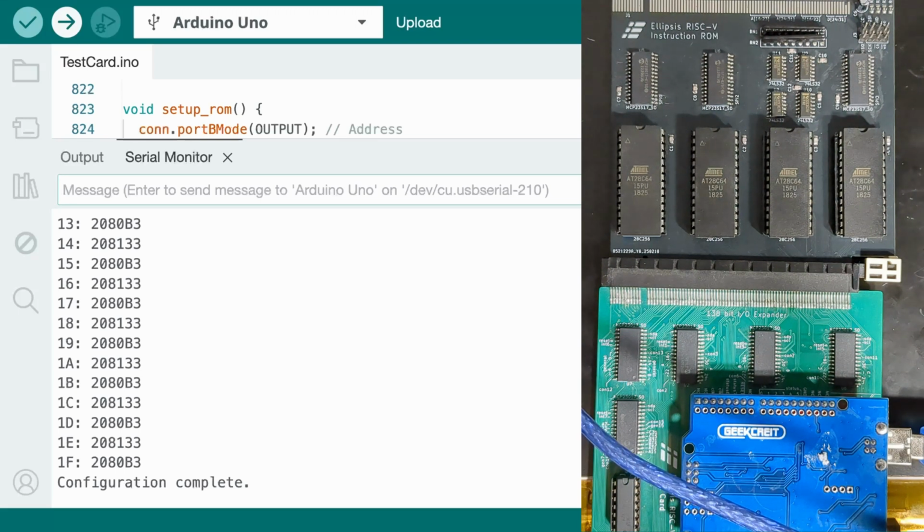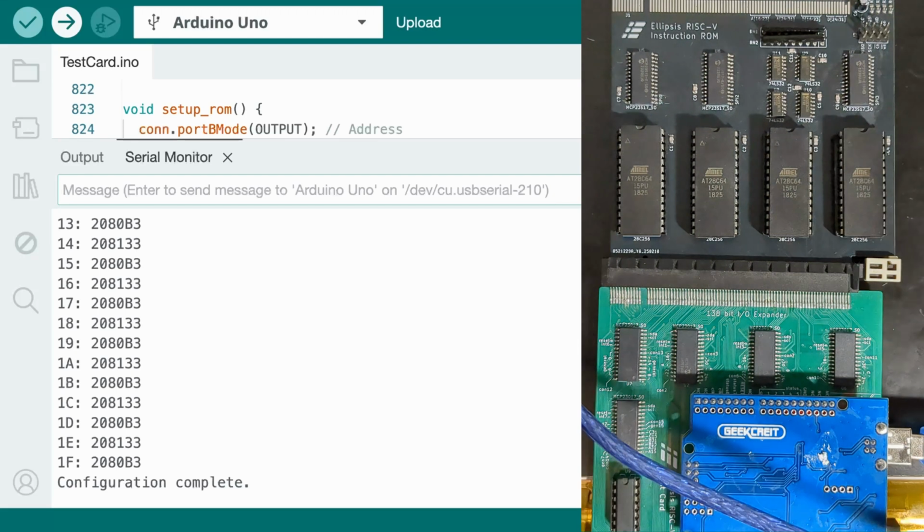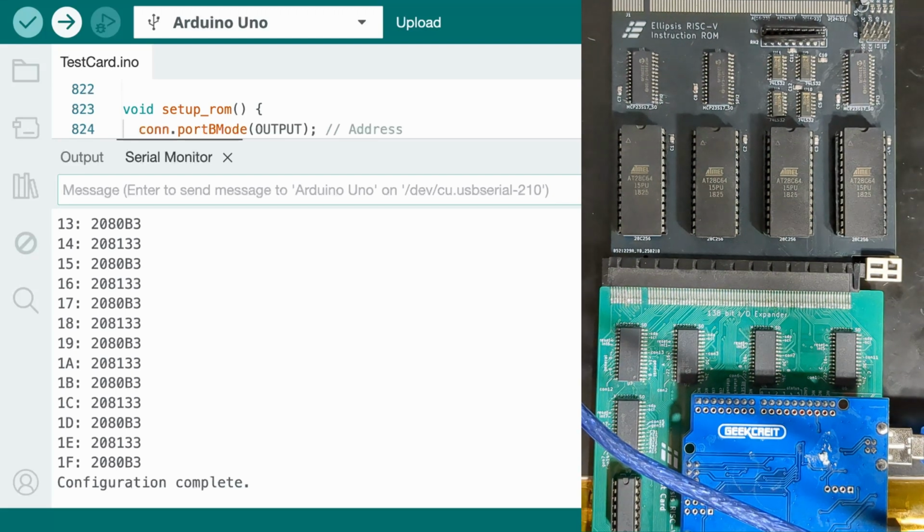But there's no good way to visualize what's going on here. We can't see what instruction we are reading without having the Arduino or the test card plugged in. So in the next video, I'm going to prepare a decode module, which will show us what instruction is currently being read and will decode the instruction ready to start sending control signals to the rest of the CPU.